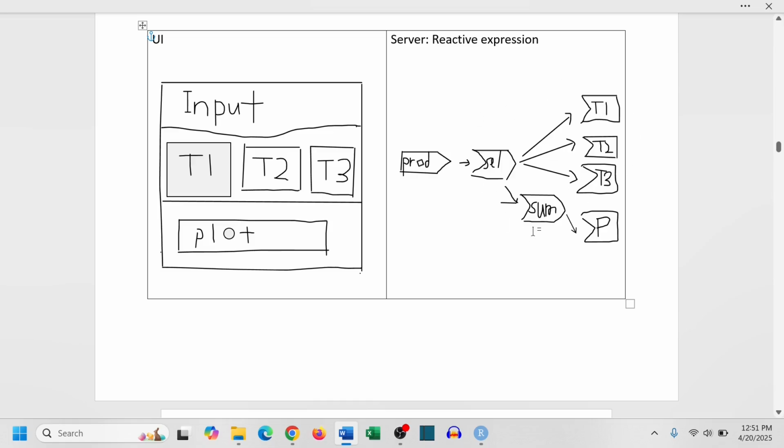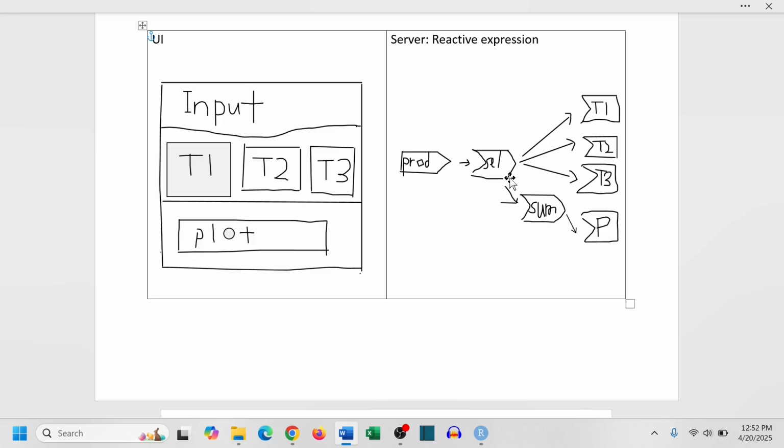And server side, we have a reactive expression here. You can see that there is only one input, product code, right? The user selects a product, and there are four outputs: table one, table two, table three, and the plot. And there are two intermediate inputs. The selected is the first intermediate input, right?